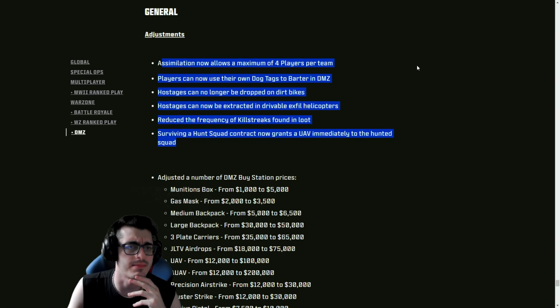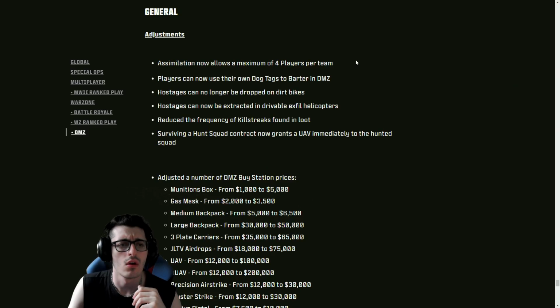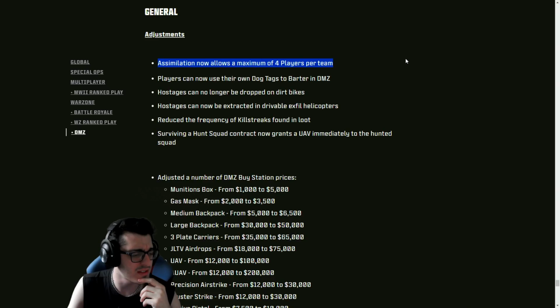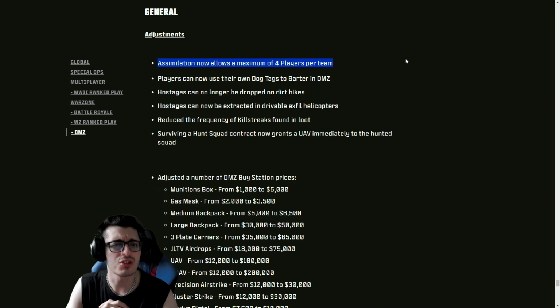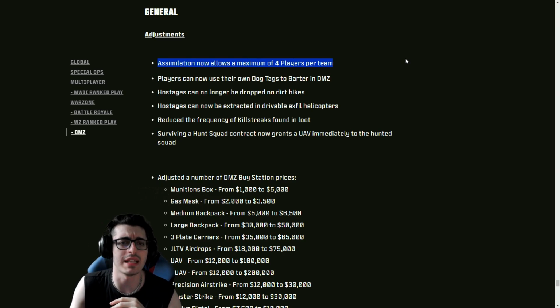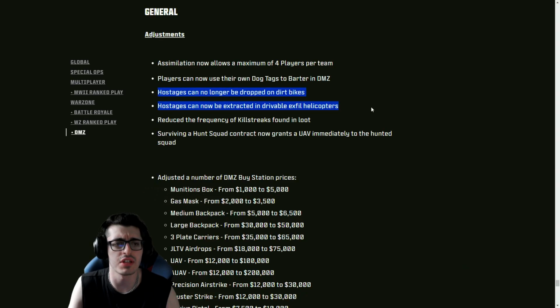General adjustments though for DMZ, as you can see. Assimilation now allows a maximum of 4 players per team. Wait, so platoons are gone. No more 6-man squads? W in chat for those who are frustrated? Players can now use their own dog tags to barter in DMZ. That's pretty cool. So if you want to go for that Serpentine Mastery Camel, you don't have to find Damascus dog tags. You can just go on a streak yourself and then just use your own dog tag. That's cool. Hostages can no longer be dropped on dirt bikes and can be extracted in drivable exfil helicopters.